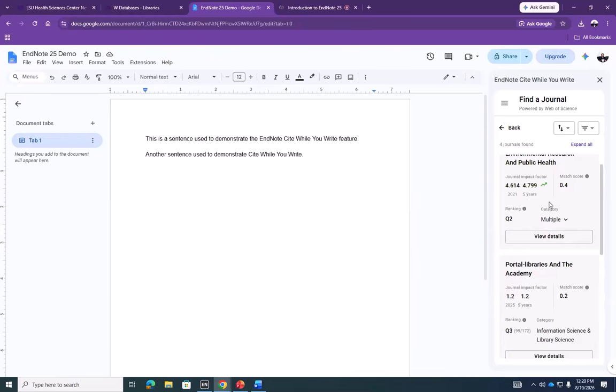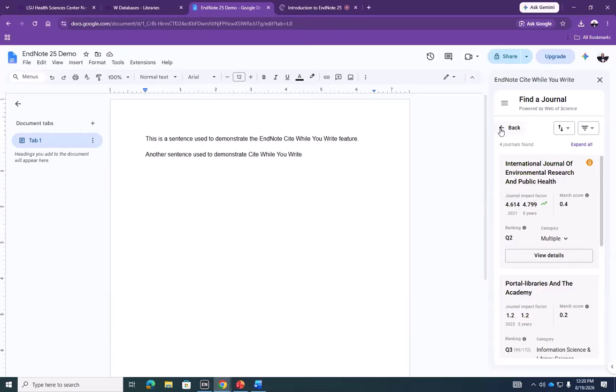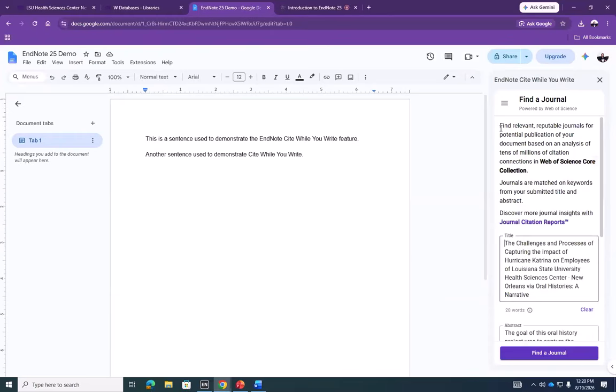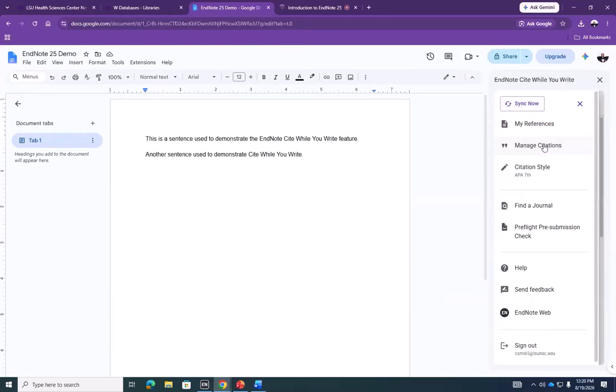But we here at the library actually offer the service of helping find journals to publish your manuscript in. And as I mentioned, we have Jane and Cavils to assist you as well if you feel like doing that on your own. But if you ever feel like you have an issue or need assistance with finding a journal to publish in, that's what we are here for at the library. So please feel free to reach out for help. This is just another tool, I guess, to help you find a journal to publish in, but that's where it's located. It's a new feature they pushed heavily, so I figured I would show it.